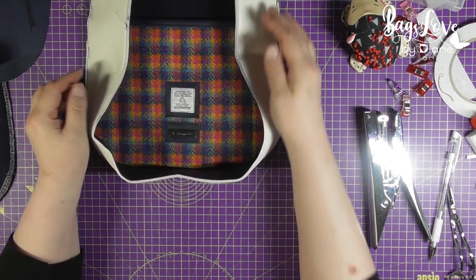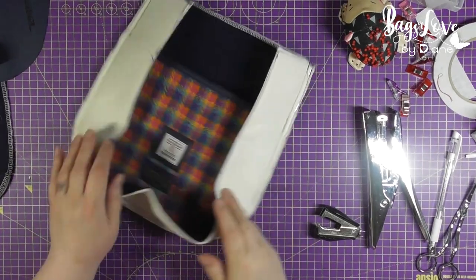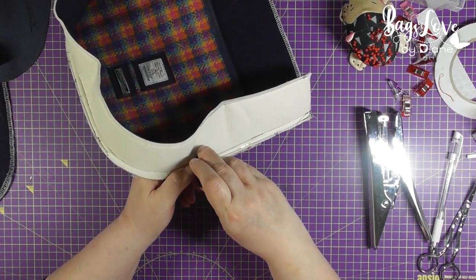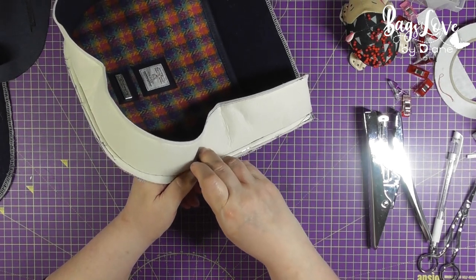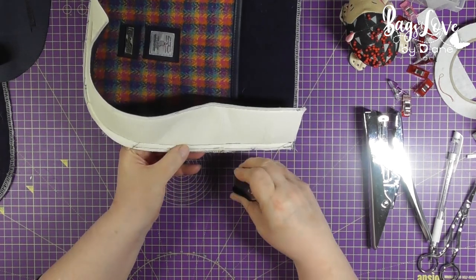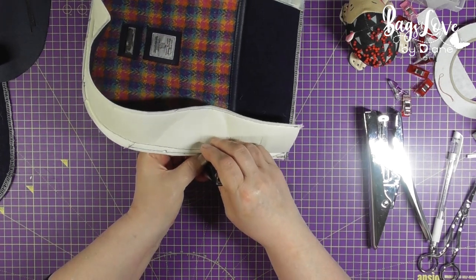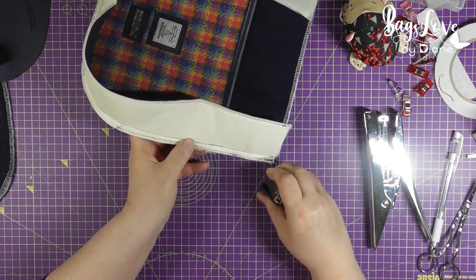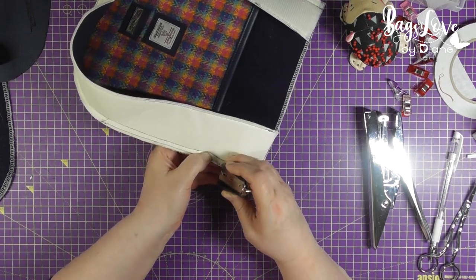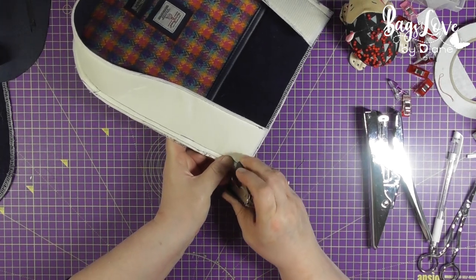That's how easy that is, and I'm now going to stitch a 3/8 of an inch seam allowance all the way around. So I've stitched this in place, and just to show you how easy it is to remove the staples, even when you've added them into foam, we just pinch it out like that. Very easy to do.